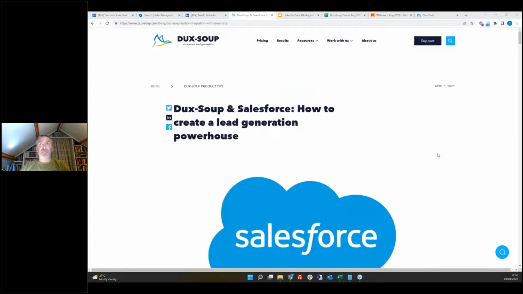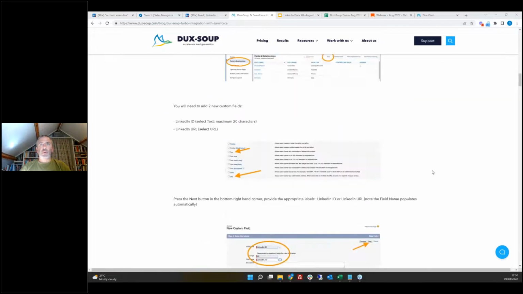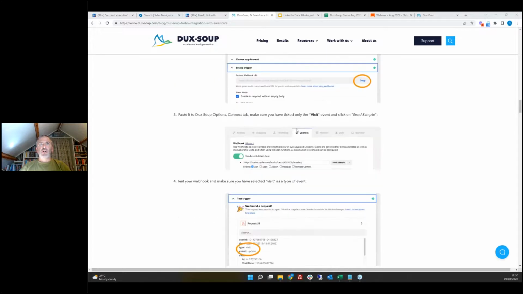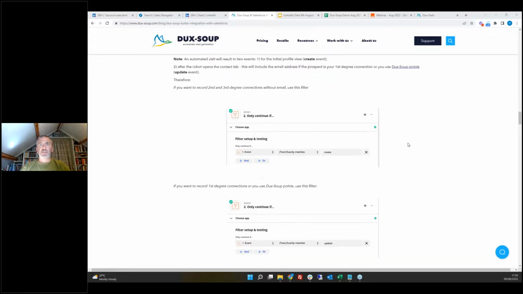Yes, it can be done with Salesforce, and to be honest, you can do the copy paste with pretty much any CRM. You'll find some of the terminology is slightly different about records, objects, contacts. But use that LinkedIn ID as your unique key within your database, and that's the way to go. And yeah, we walk through this here, and then we even go through the webhook stuff as well.